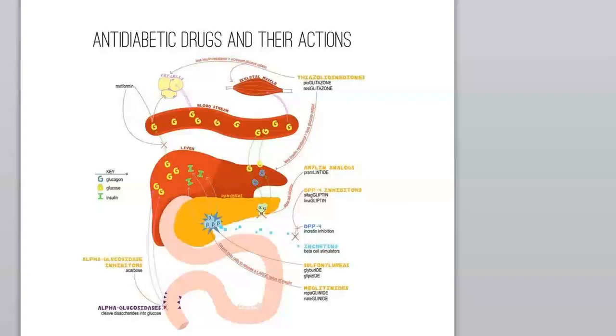It lowers blood sugar in our type 2 patients by increasing cellular sensitivity to insulin, therefore reducing insulin resistance. Of course, hypoglycemia is our main concern. This drug a few years ago was taken off the market because unfortunately a cardiac patient used it, and they ended up having an MI and dying. But this is what the black box warning is. It can worsen heart failure and increase the patient's risk of developing an MI. So do not use if a patient has a bad liver, heart failure, pregnancy, or lactation.